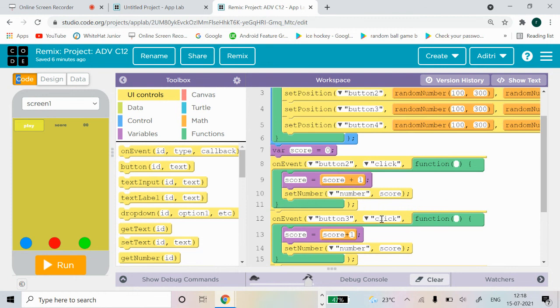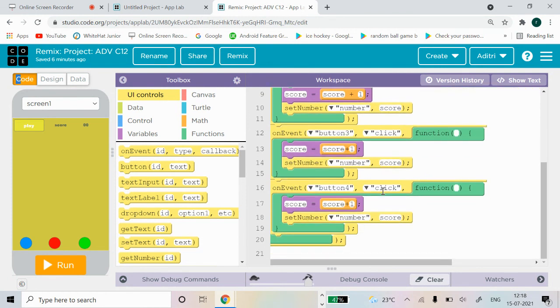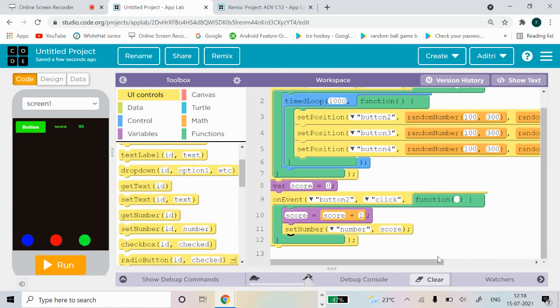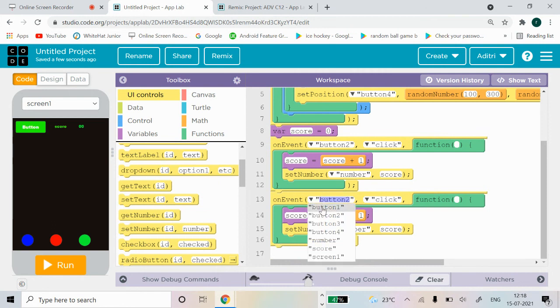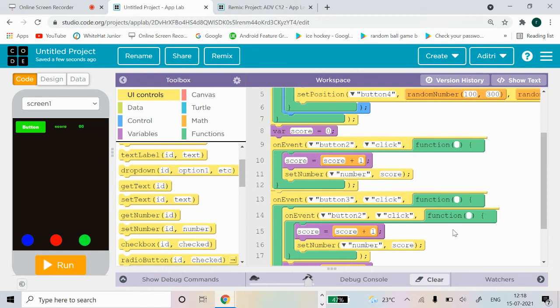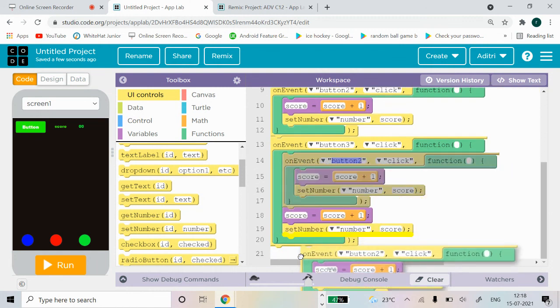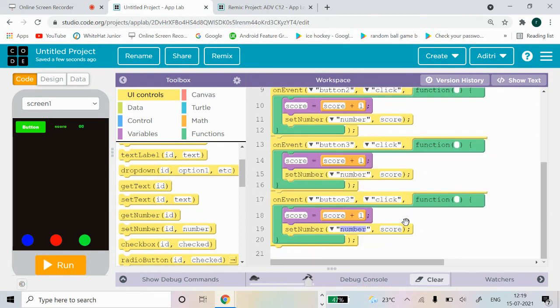For these also we want to do the same thing. So again, let's copy this block. Button 3. Oh, sorry. Now button 4.